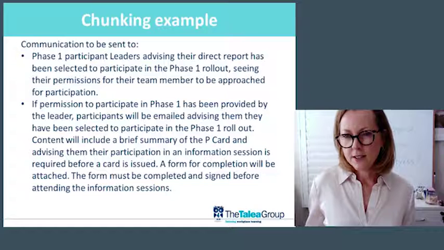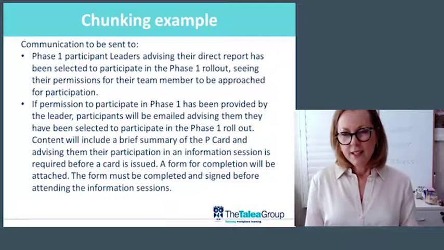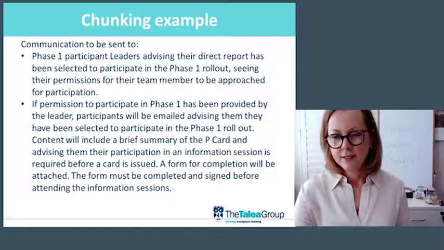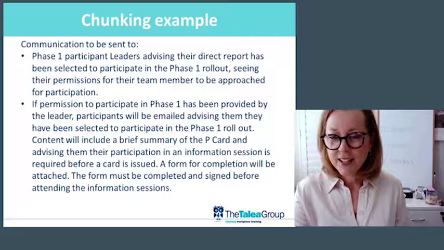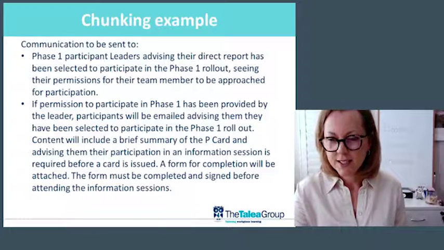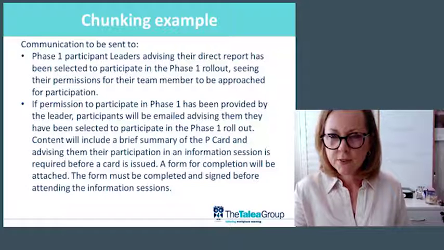On the next slide here, you can see the chunking example. So a couple of things, even to the eye, this doesn't look really easy to read, does it? Again, some people might argue, well, this is chunked. Again, putting a dot point in front of a paragraph does not necessarily improve the readability of it. So we look at a couple of things here.